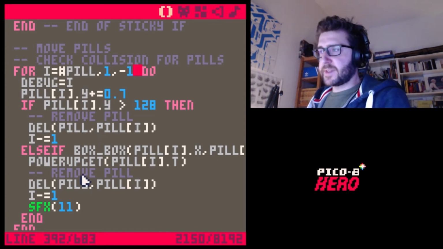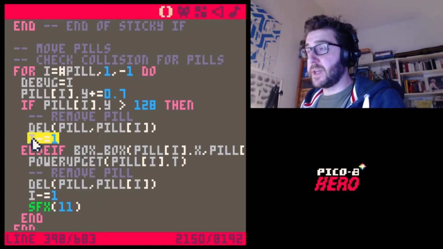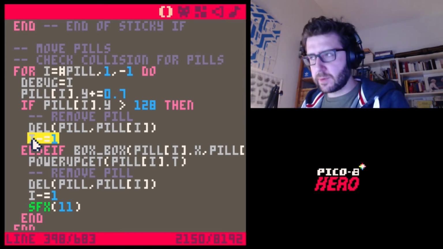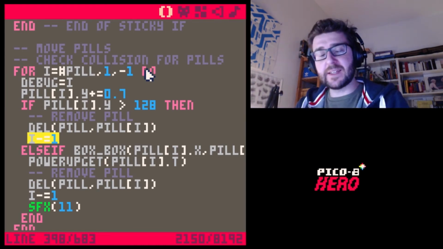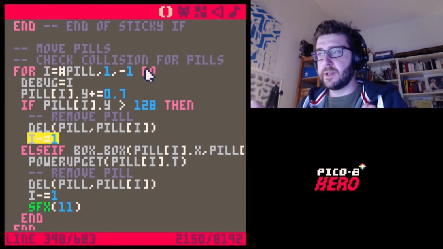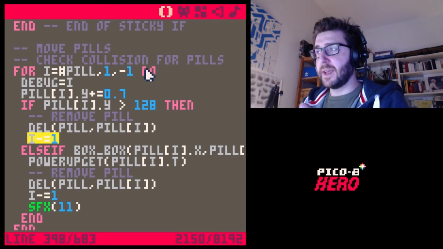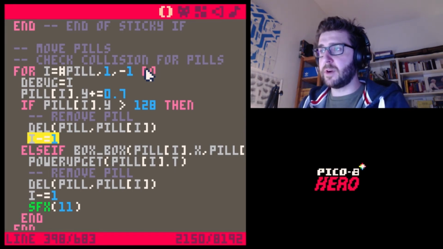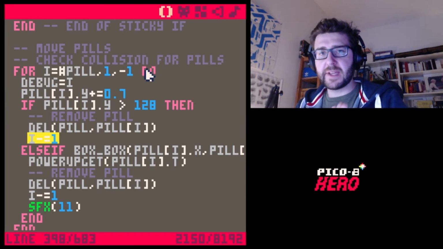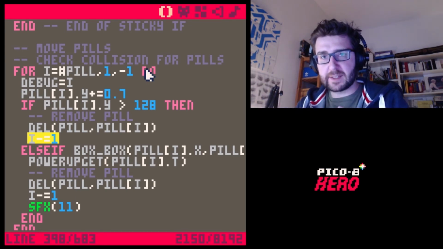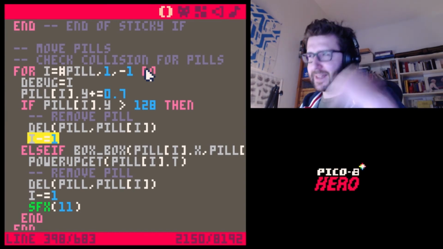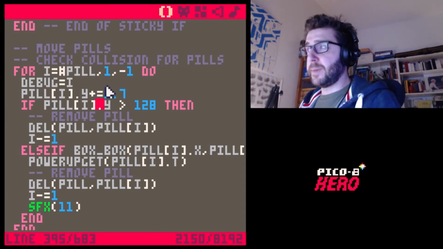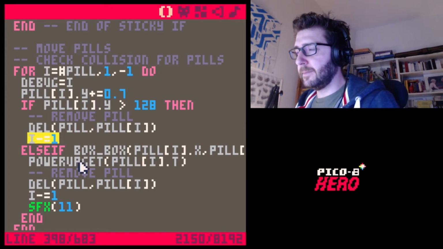So the problem is still that we are deleting things from an array we're actually iterating through. And by going backwards through an array, when everything moves to the left, the next thing that you go to is fine, because you're going from right to left, so to speak. So you're going from big numbers to small numbers. And so you avoid the problem of bumping against the end of the array when the array shrinks as you're moving through it, because it shrinks in the same direction that you're going through it. A bit of a crazy solution, but hey, it works. Something to watch out for.